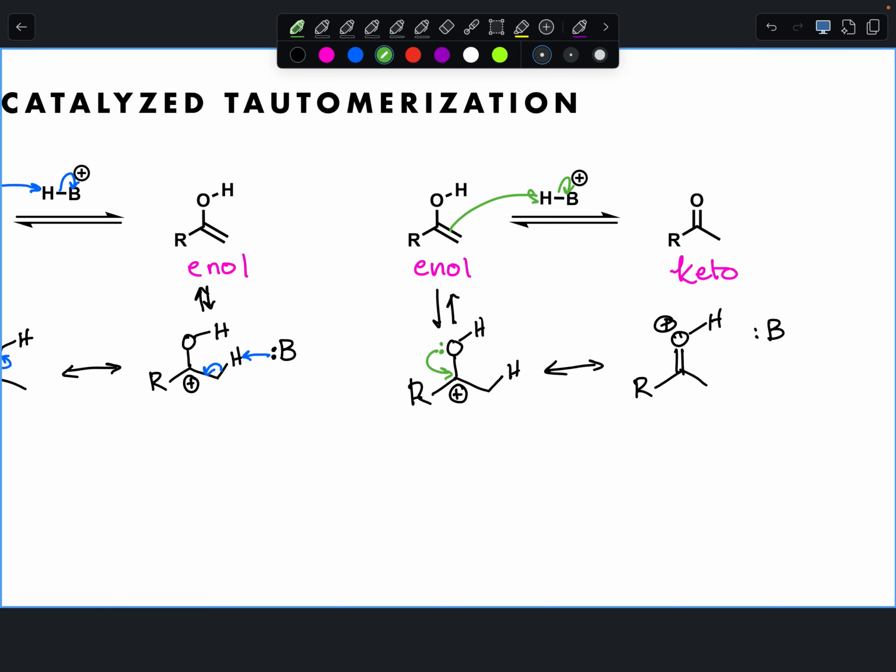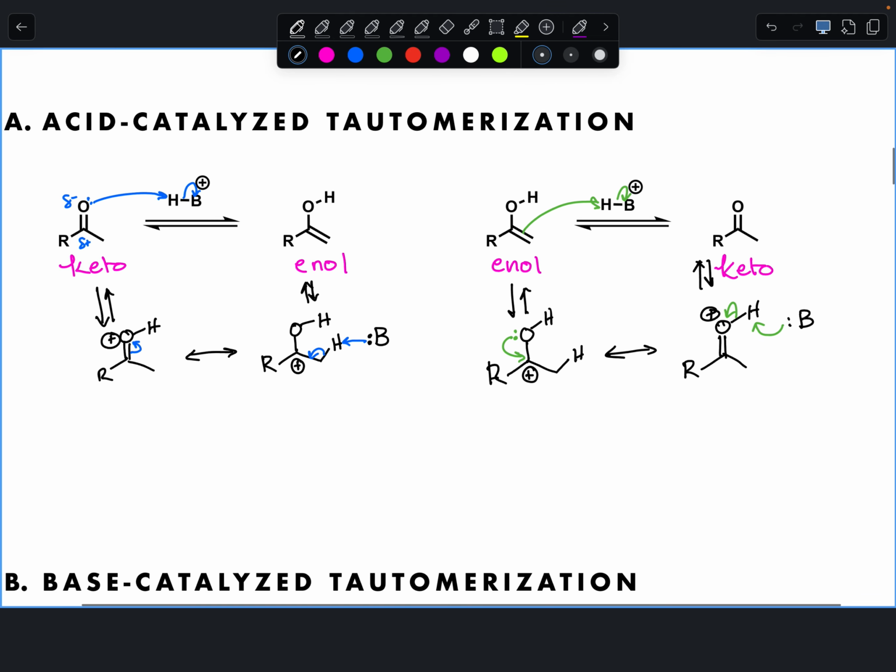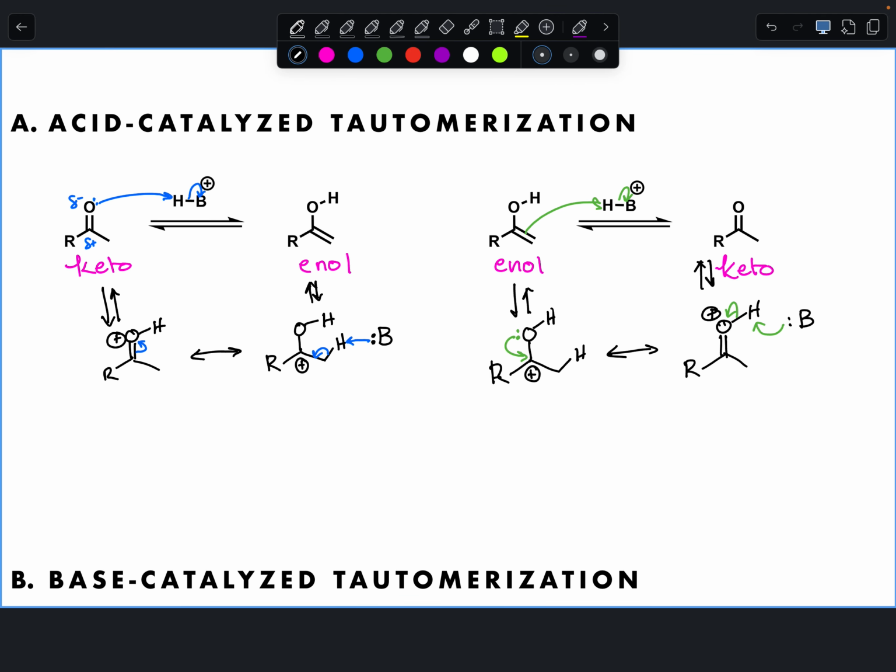The pKas are going to track with their reactivity, okay? So if you remember, acid chlorides are more reactive than an aldehyde, which are more reactive than an ester, which are more reactive than the amide. It tracks here, okay? So the pKa for an acid chloride or an acid bromide is going to be about 16. And what we're talking about is the proton at this position. So for all of these, we're going to be talking about the proton that's attached to the alpha carbon.